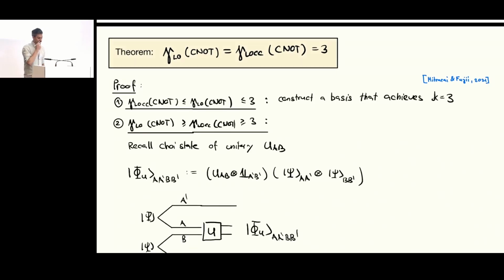And so the theorem is that the optimal decomposition has an overhead, like a gamma factor, as some people call this, which is 3 for the CNOT. Of course, this is quite large, and it's maybe disappointing, but you should also keep in mind that the CNOT is, in some sense, the worst possible gate to cut, right?